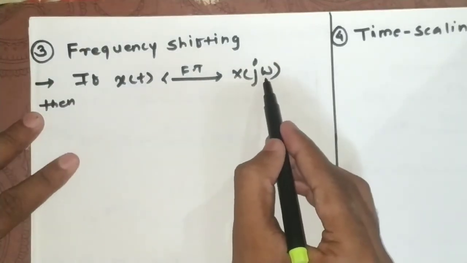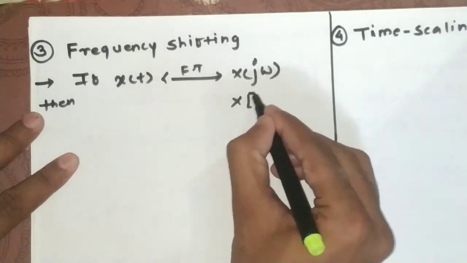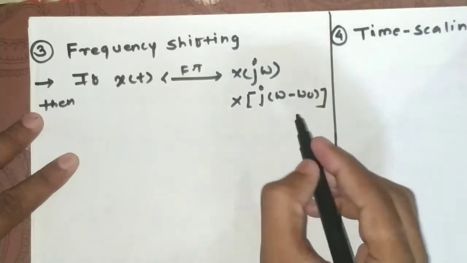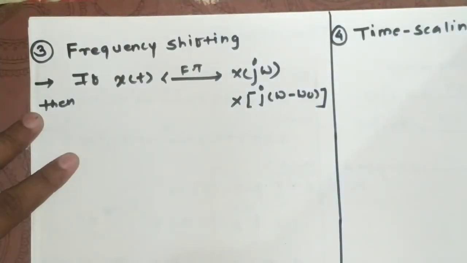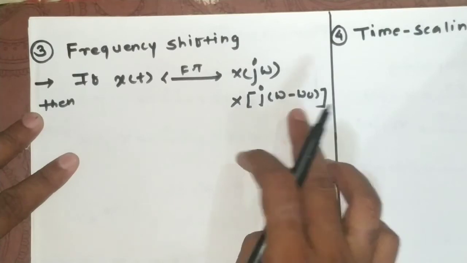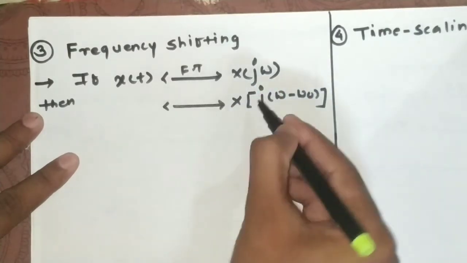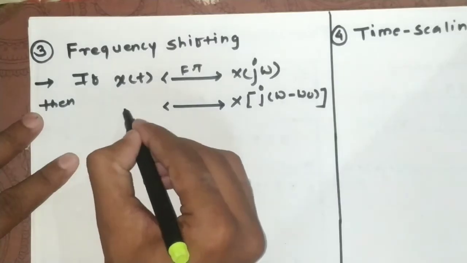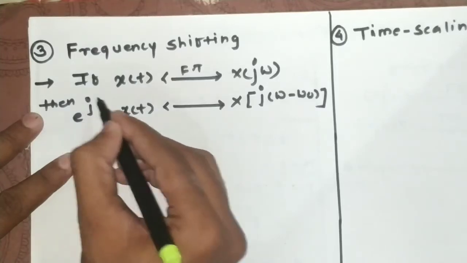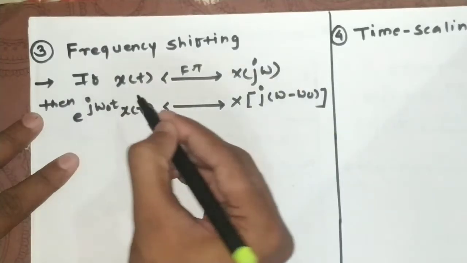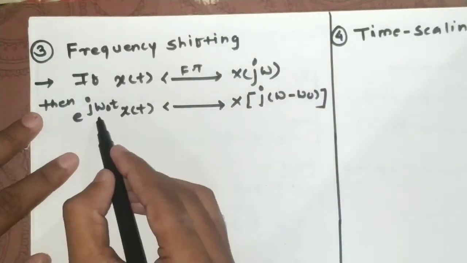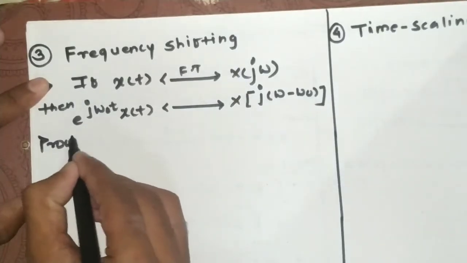Frequency shift, we will add a certain shift in this term, so definitely our output term will be X of j omega minus omega naught. Now see, in case of time shift, if you added delay in t, the replication was an exponential in the output term. Now we are adding omega naught in the frequency term, so definitely the same will be replicated, and I can write this x of t as it is. This is shifted by omega naught, so this becomes e raised to j omega naught into t. In case of time shift it was e raised to minus j omega, now this is e raised to plus j omega naught. Now let us prove this directly.